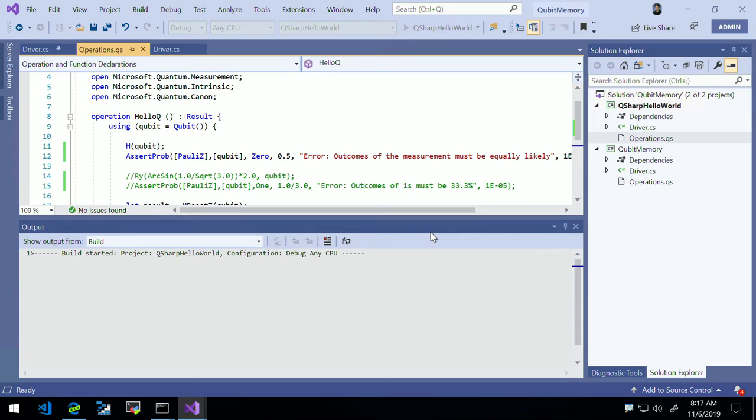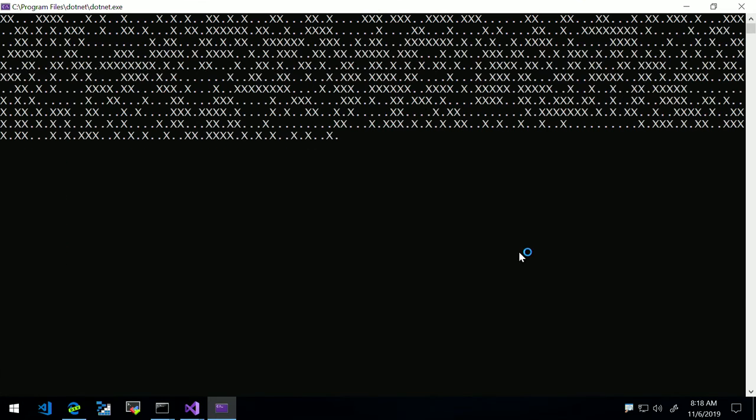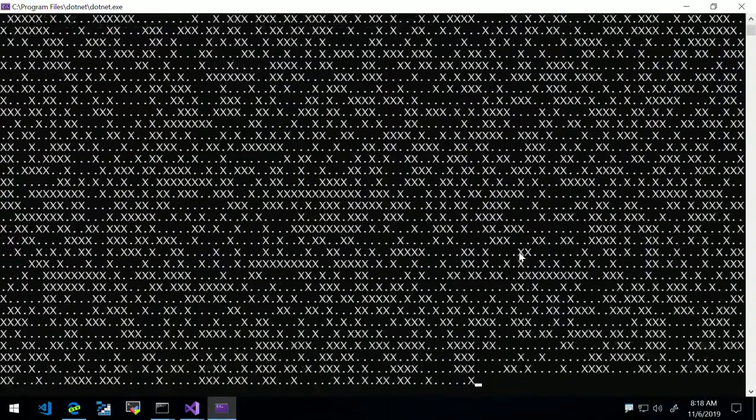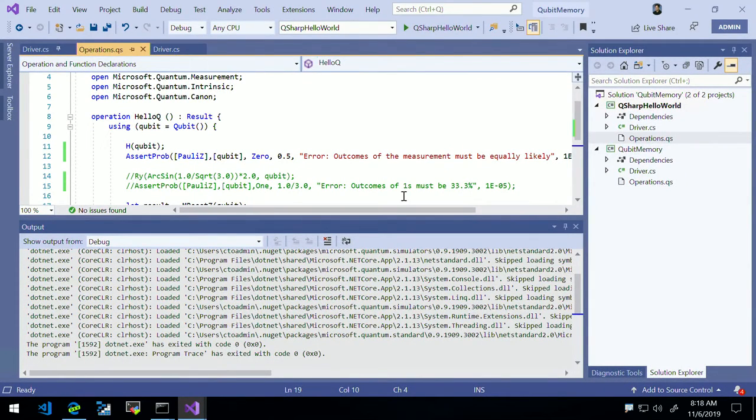and measure after we're in that state of superposition, and we should get 50-50. This is using the simulator, so it's going to be simulating that Hadamard state of 50-50 superposition, using the internal computer's random number generator. So you can see we see about 50-50 X's and dots, and then it says the probability of 1s was 48.93%, so pretty close to 50%. And this is what you would see on a real quantum computer, basically, because there's no guarantee, just because of probabilities, that you're actually getting 50%. You could have a bizarre run where it's all one way or the other, and that totally blows your estimates.